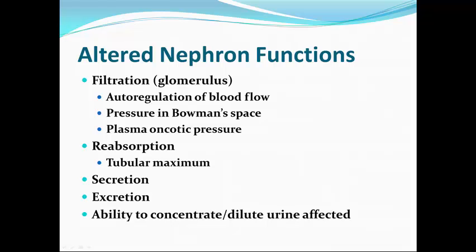The concept of tubular maximum becomes important in pathology. Tubular maximum is the maximum amount of substance that can be reabsorbed by the tubules. Now, we talked about one of those when we did the pretest and a couple of other things, and that is glucose. There comes a point where the proximal tubule and the tubular structures aren't able to reabsorb any additional glucose. They've reached their maximum.